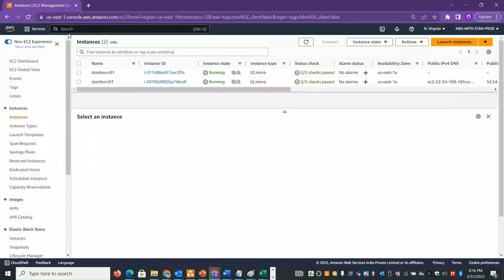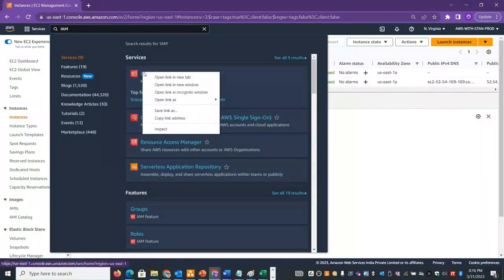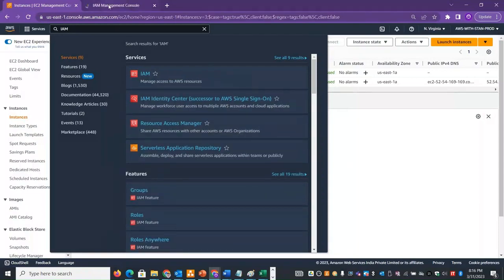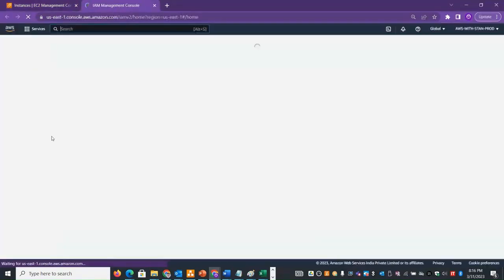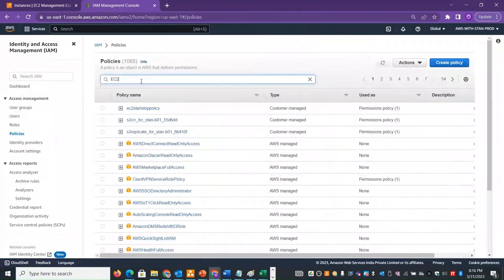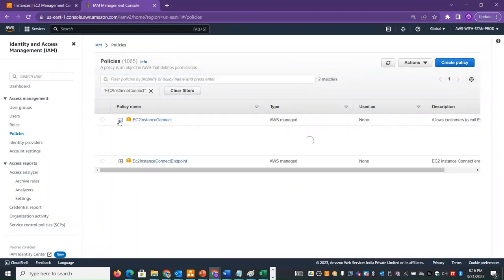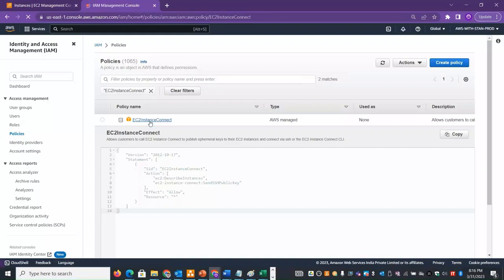If you go to your EC2 instances, or directly to IAM, I'll show you where exactly the policy is present. Under IAM, you've got these policies, and you can search for EC2 Instance Connect. This is the policy that has that permission. What is that permission?